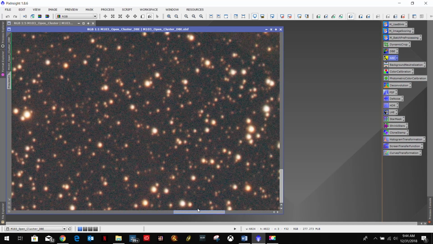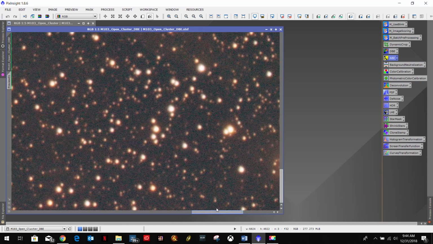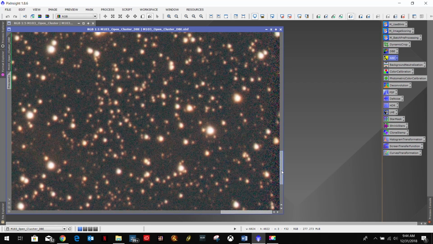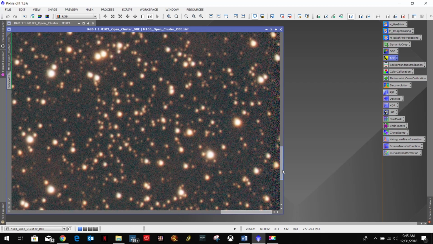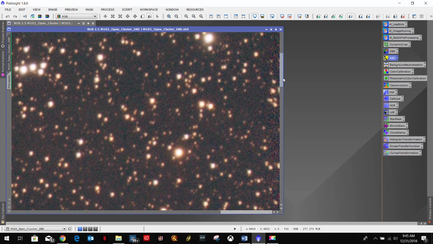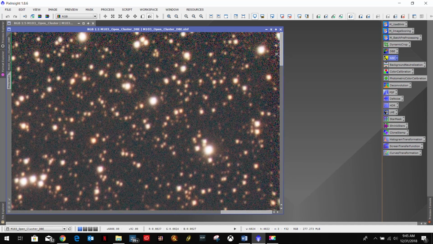I know I'm probably going a little quick. But you can really see that banding right here where the noise is just up. So I really should have cropped this, but that's okay. I want to stay away from these areas up at the top and on the right.